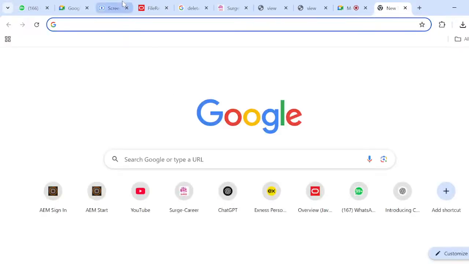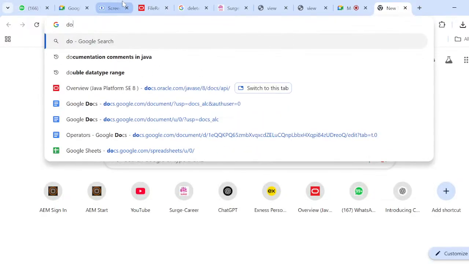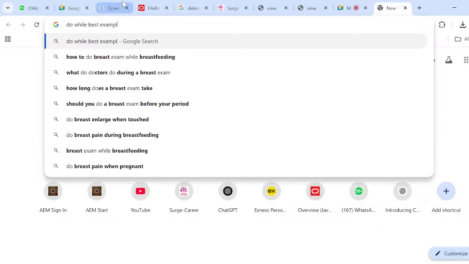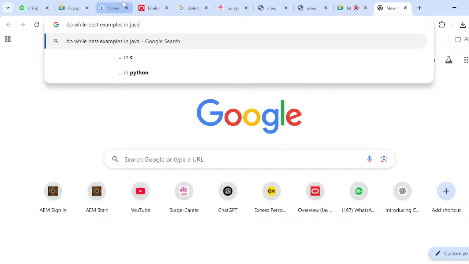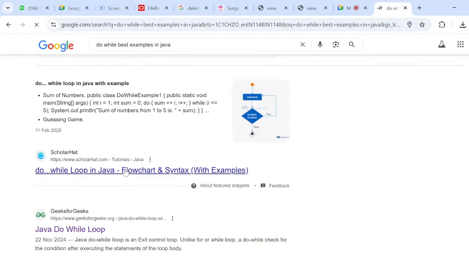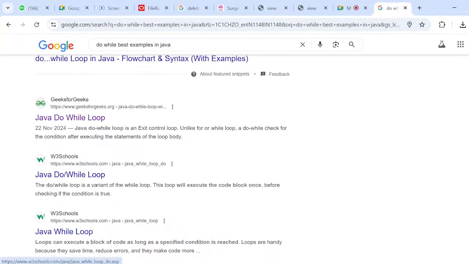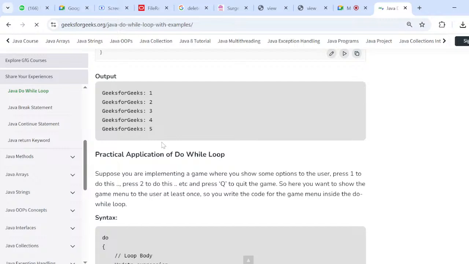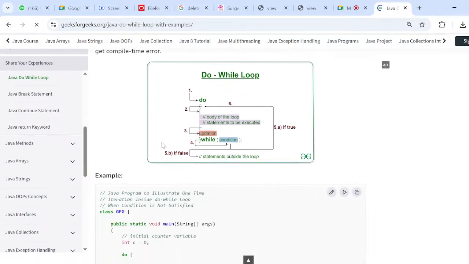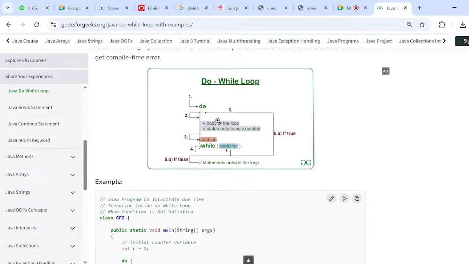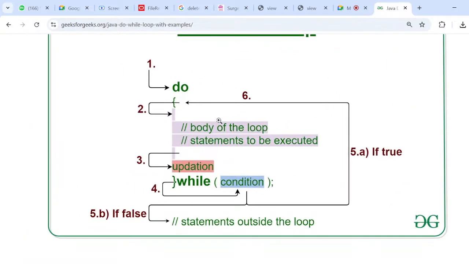Normally you can search for do while best examples in Java. This is how the process happens internally.